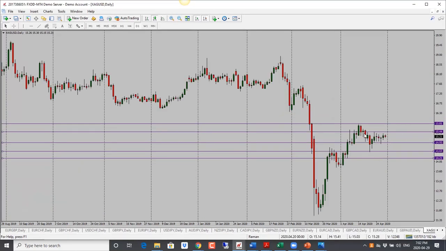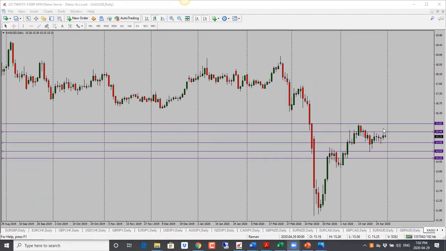Let's move on to commodities here. Silver is still trading in a range here. It hasn't really done a whole lot. It's been stuck between 15.50 and then 15. So very, very narrow range here. Today's candle close was neutral as well. So bias is neutral. I'm just looking for price to trade within this range at this point.